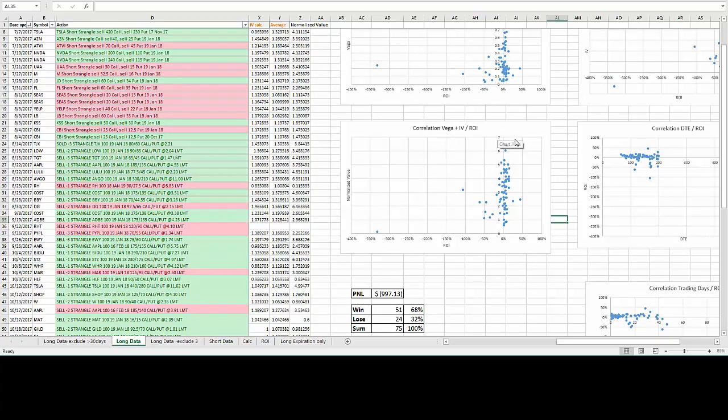And so when the implied volatility is high, Vega is high, it seems like I do win them, but I also did lose them. So again, all these factors seem to help, but they are not a definite, miracle indication of, okay, if you choose high Vega, if you sell high implied volatility, you definitely gonna win. No, that doesn't work like that.